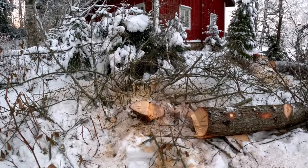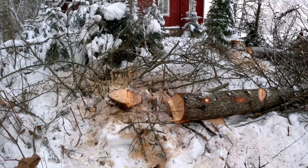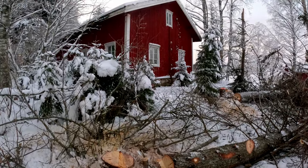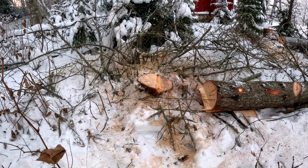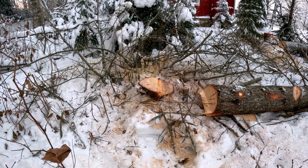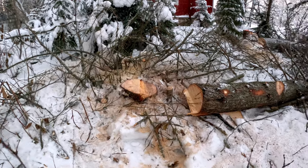Okay, felling is done successfully. I had 2 Scots pines near to the house. This one was smaller and lying just quite straight, so I just used my tree jack, Stalpen.